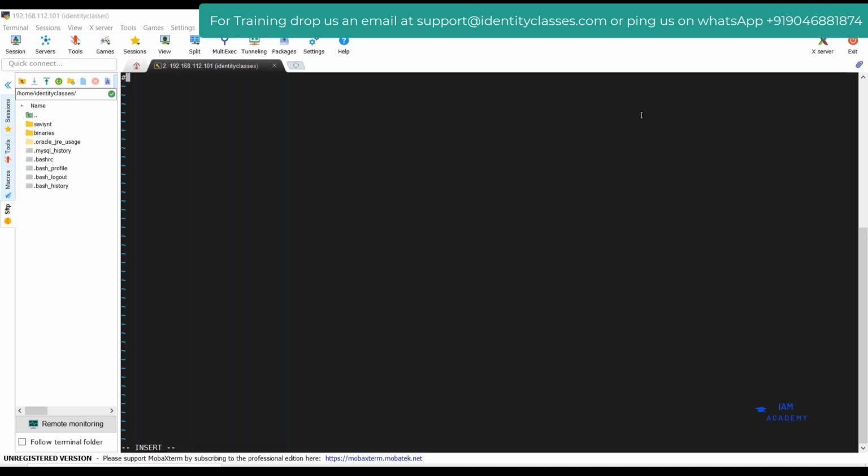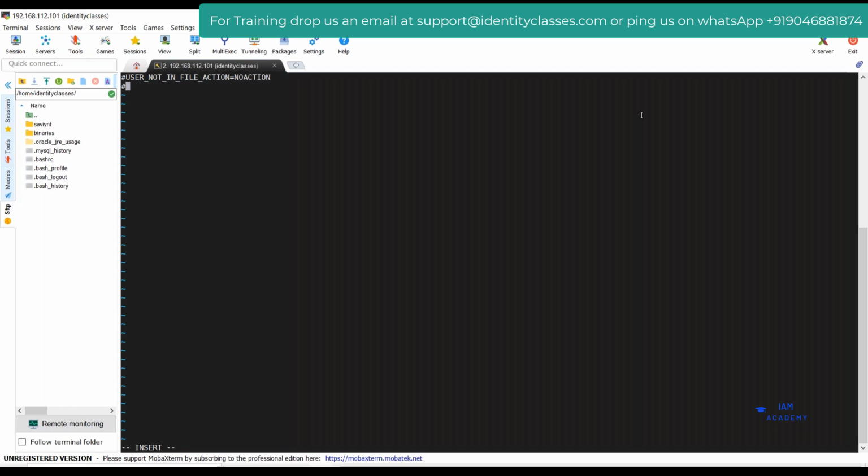So let's define: if the user is not in file, what action do we want to take? Let's say no action. User not in file action equal to no action.